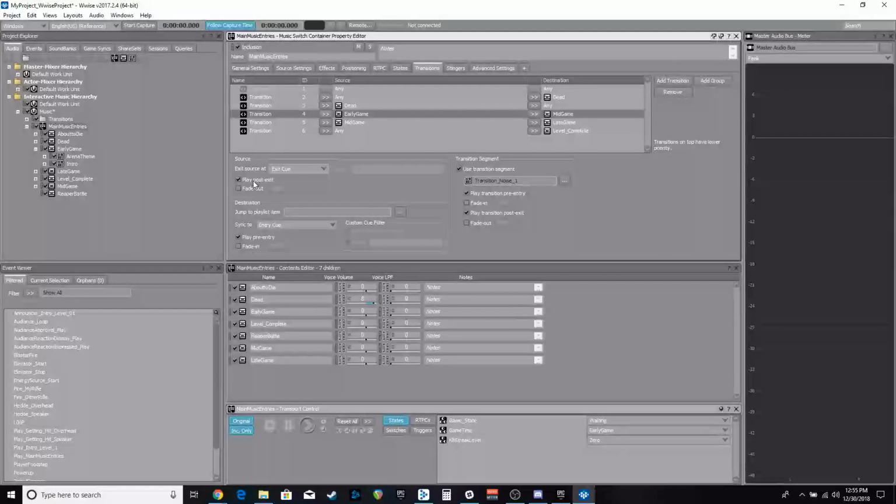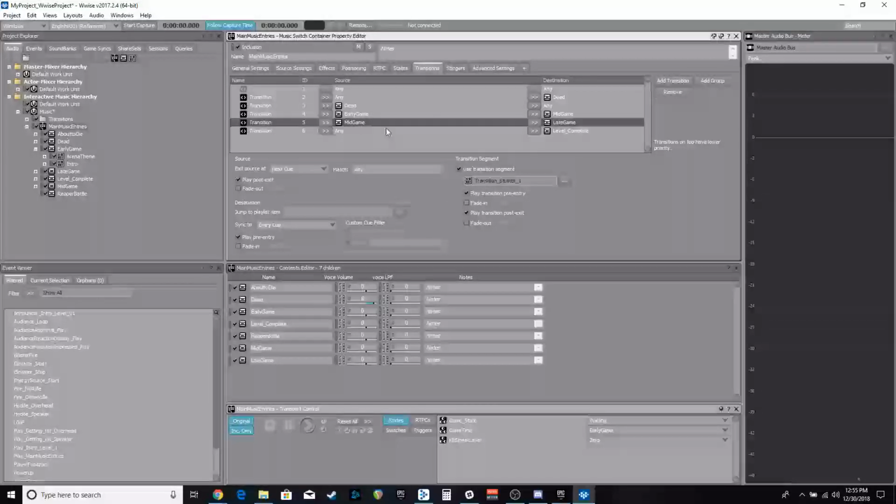But we'll play the post-exit, which are things like reverbs. Reverbs, delays, anything that is going to occur after the actual end of the segment will still play. That way it's a nice smooth transition from one to the other. And mid-game to late game, which is just next cue, because you can create your own custom cues so that it can transition sooner than the end of a segment. So I could have it set up so that it'll transition at either the end of the 8-bar segment or right at the 4-bar mark. And again, it'll play post-exit and the stutter transition.